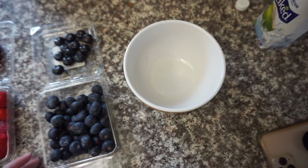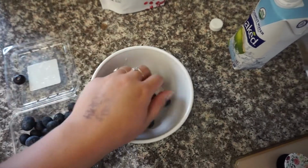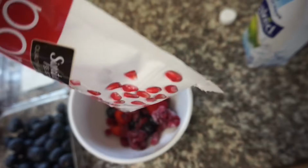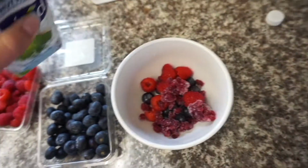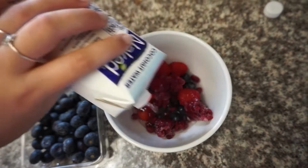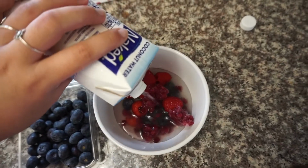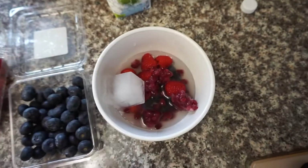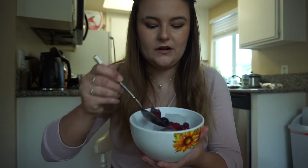I do love fruit. Okay, we're gonna put this cereal portion in first because we are not disgusted. Okay, then you just pour some of this in, I guess. Is it supposed to be a ratio of cereal? It's not focusing. Okay, God, I just feel like it's getting soggy. And then you put ice cubes in it, which just feels sacrilegious. I don't know. I'm gonna mix it up.